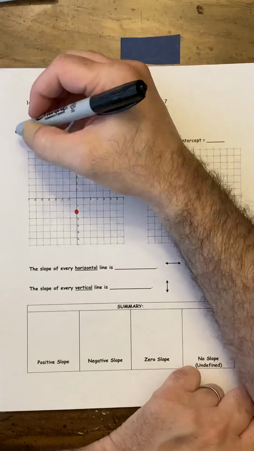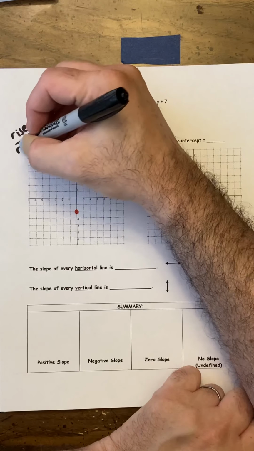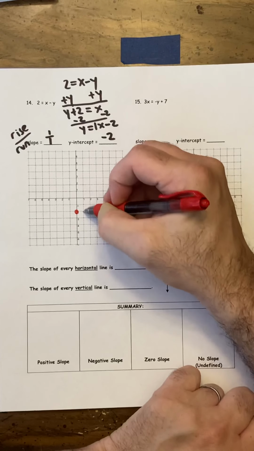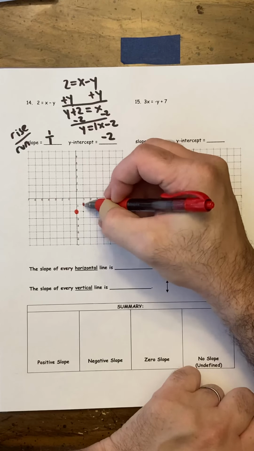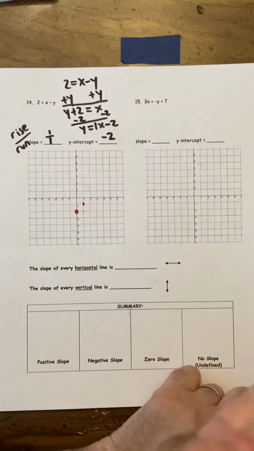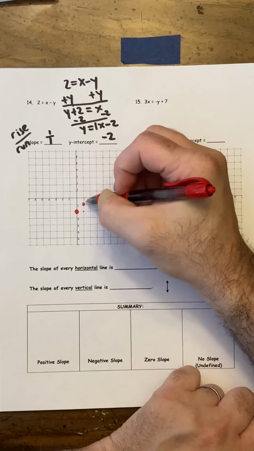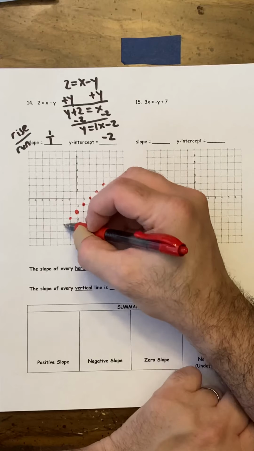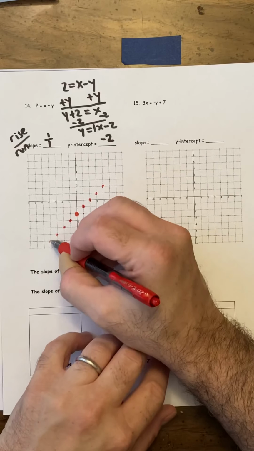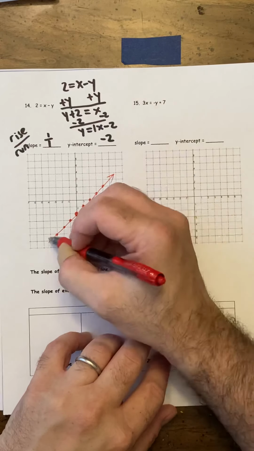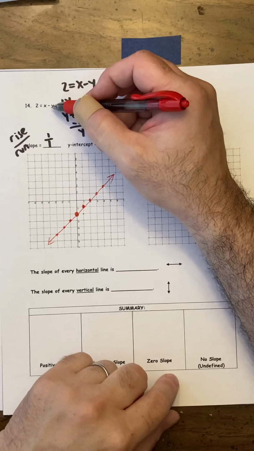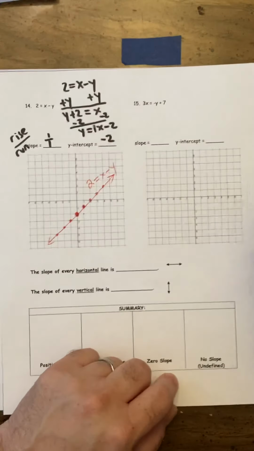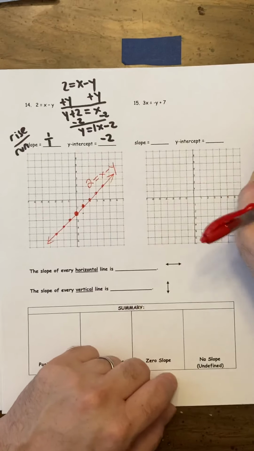And then the slope, remember, is rise on top over run on the bottom. So we're going to be running 1 unit. Run to the right is 1 unit. Rise 1 unit. Or you could do rise over run. Well, I like to do the run first. So run 1, rise 1, run 1, rise 1. And we can make lots of points, and we can follow this pattern backwards. And here is the graph of that equation. And again, we try to label the line with the original equation. This is the line 2 equals x minus y.